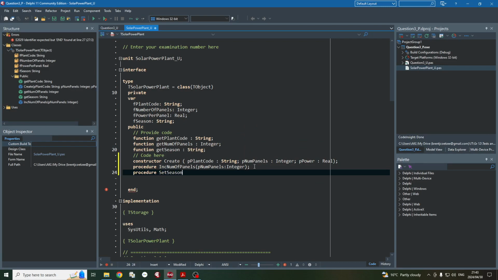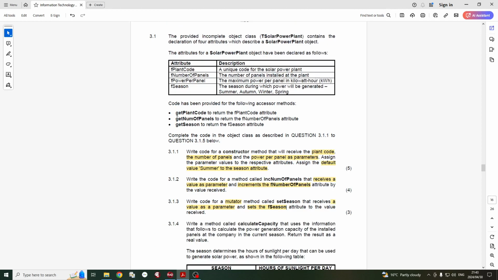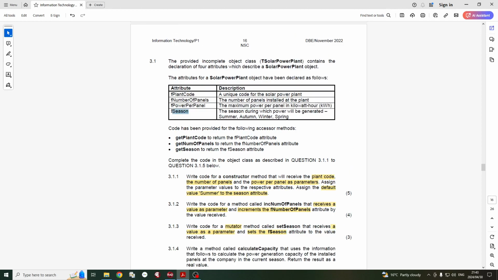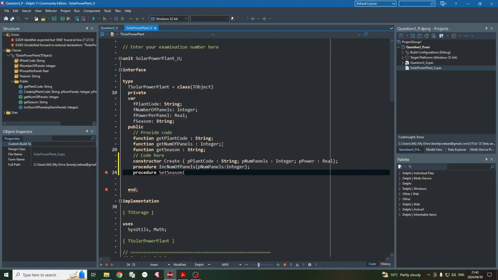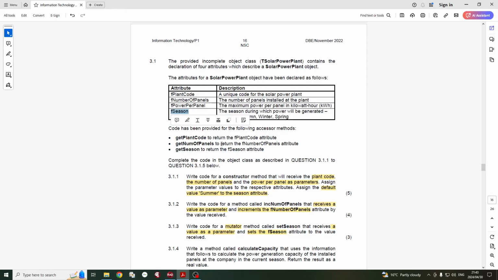And now I see, okay, what parameters? Are there any parameters? Yes, they tell us. Again, they don't say what, they just say a parameter to get a value. And because the procedure is about the season, well, we must be getting the season then. So we call it p season, and that's a string. It's a string because the f variable, the private variable, is also a string.